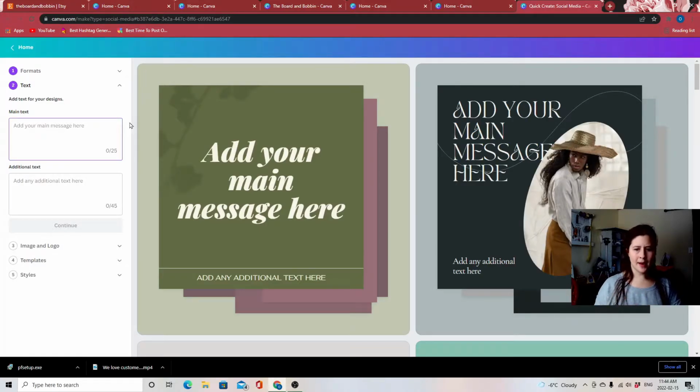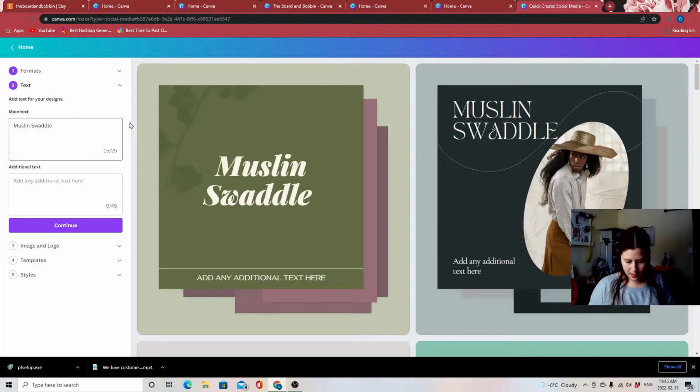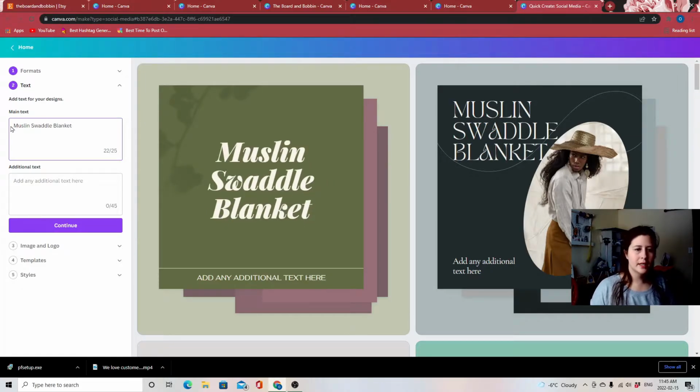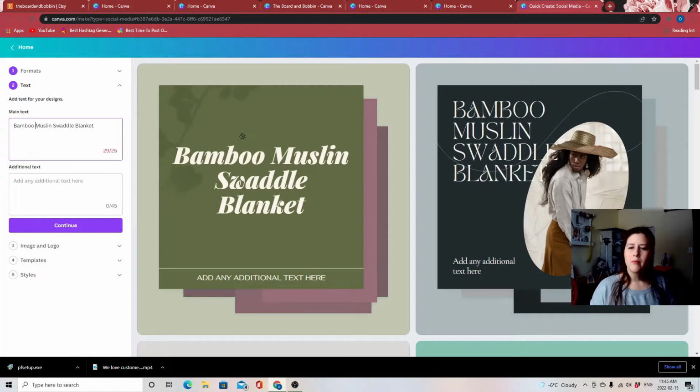Okay, let's add our main message. So let's say we want to advertise those blankets that we had pulled up before. So let's type in swaddle blanket. Well, they're actually bamboo, so let's do that. Bamboo muslin swaddle blanket. Any additional text?